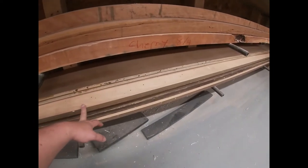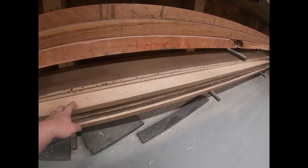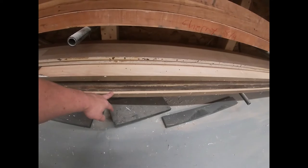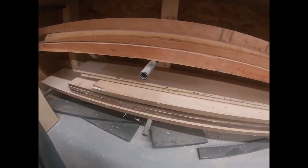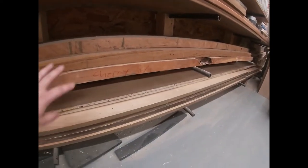So I think I have enough of the red birch and this thick board down here to make the 8-footers. This one's like 99 inches, 98 inches. So it's just over 8 foot. This one down here is 16 foot, 4 inches. So that's enough to get 2 sections of 8 foot. They're both roughly 11 inches wide. I haven't done any math yet as to how many sticks I need, but at least it'll give me a good majority, and then I'll have to decide whether or not I'm going to use cherry or maple.